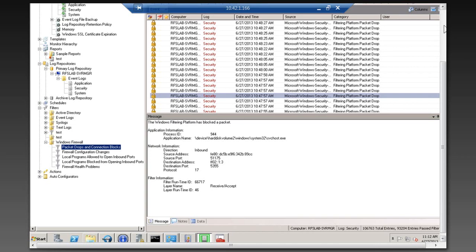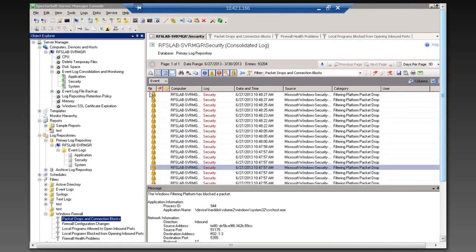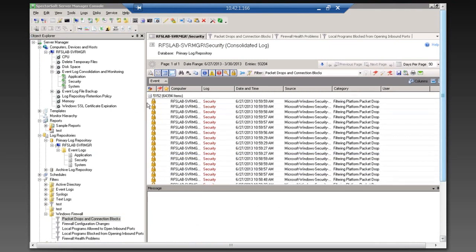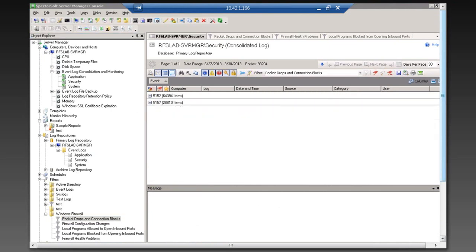Let's see. What else did I want to bring out? Interesting. Devin says that he's getting plenty of 5150 and 5151 events. Well, Devin, please send me some examples of them so that we can get them documented in the security log. And maybe from those events I can determine why you get them, but we haven't seen them here in this lab. Okay, let's see here. Next.